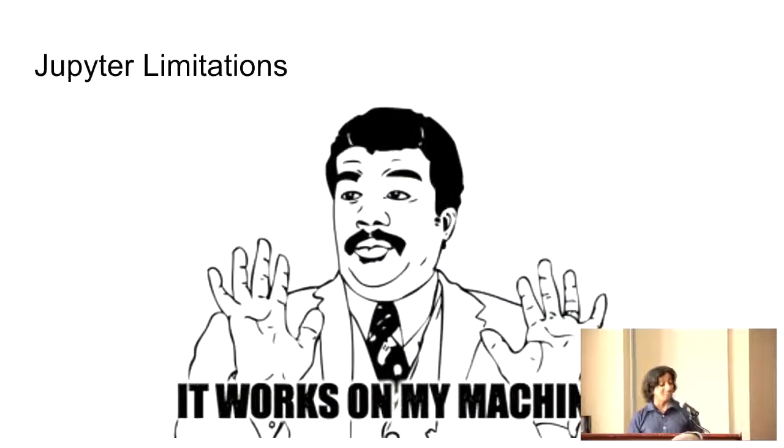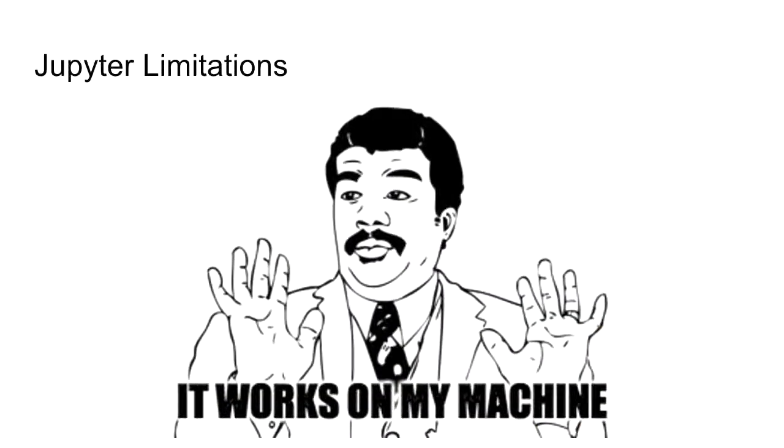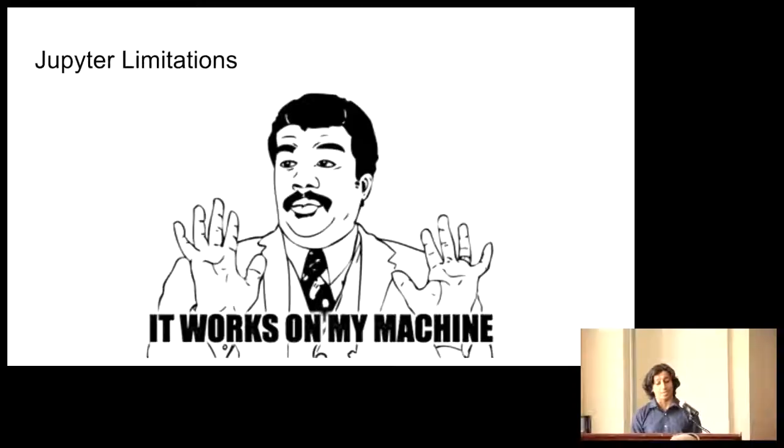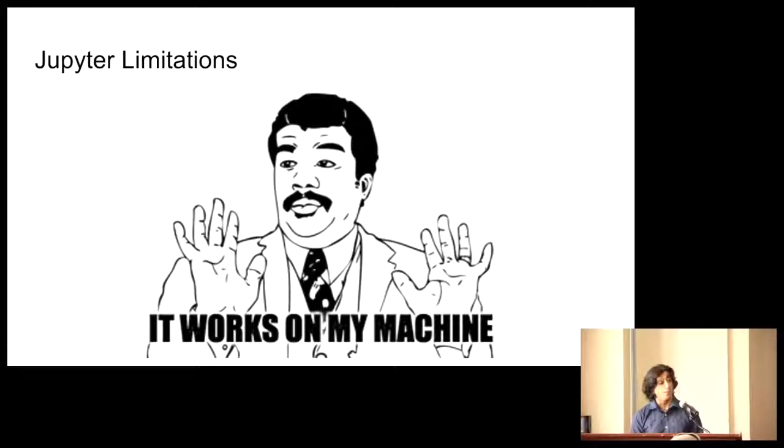But not so fast. Jupyter still suffers from one problem, and that's the "it works on my machine" problem. In order to replicate calculations, users are going to need access to our code, our libraries, and the data that we used to create the original notebook. And this is where Docker comes in. Docker helps us solve the problem of "it works on my machine."